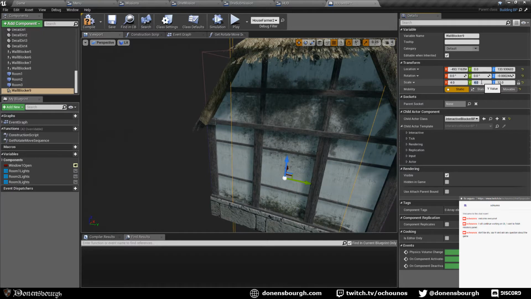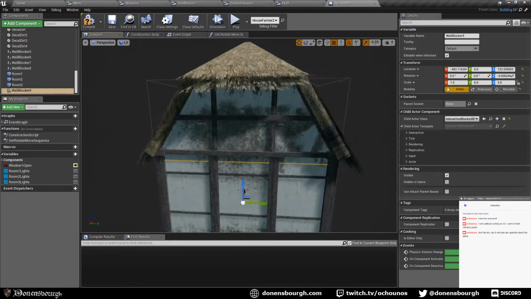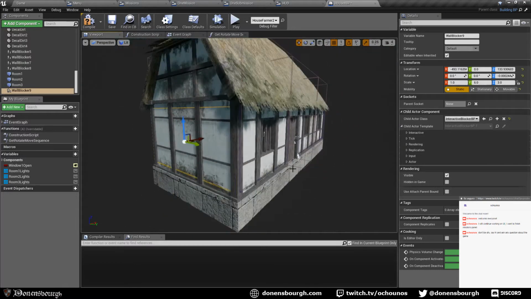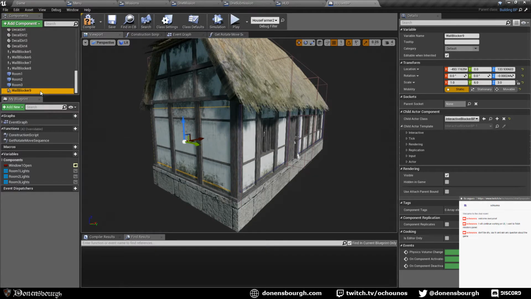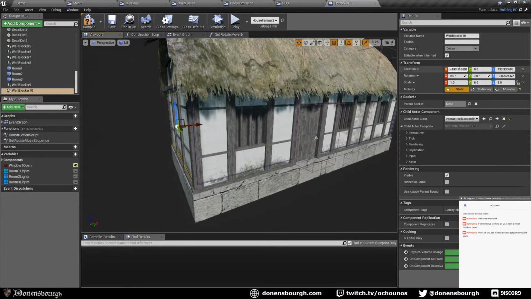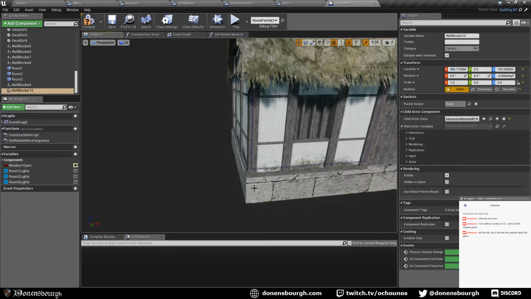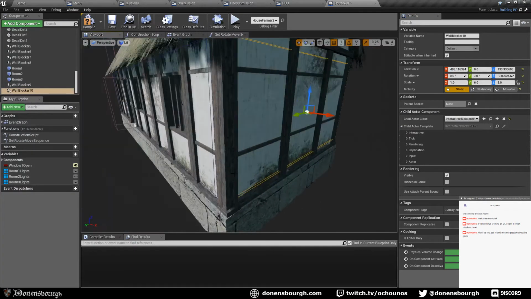I'm not sure. Alright, I'll look at this one. Maybe 5. Okay, 6. 6 is fine. So this one is already blocking here, and I will do the same with the other side. So this is W, and then wall blocker 10, and it should be exactly the same but opposite in the X part. Yeah, it's fine.